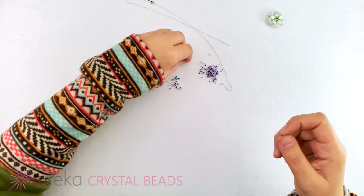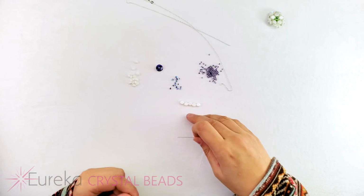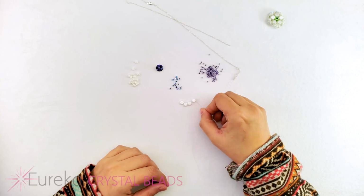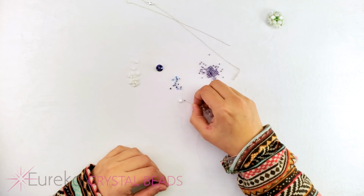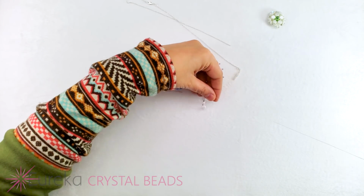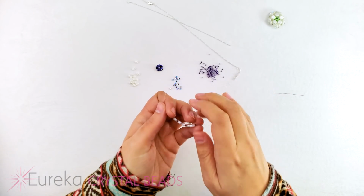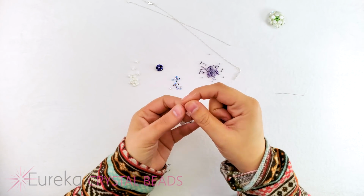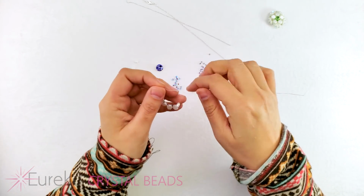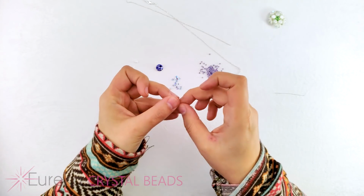Okay, we're going to start with our honeycomb beads, and we're going to string through the bottom hole in all 5 of them with a Toho size 11 in between each one. We're going to bring our beads to within a few inches of the end. That way we leave a tail that's long enough that we could weave in later. And we're going to tie our tail and our working thread in a square knot. That's right over left and then left over right. Like a double knot, but that second knot is backwards.